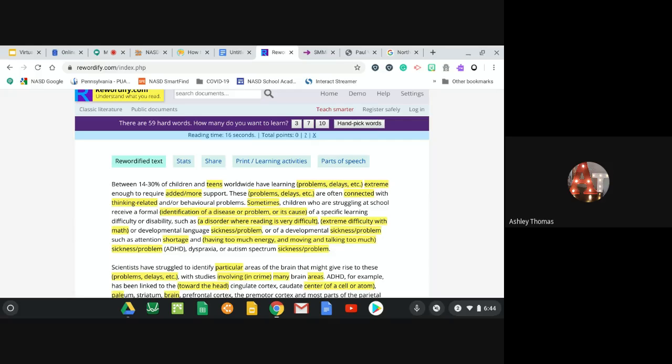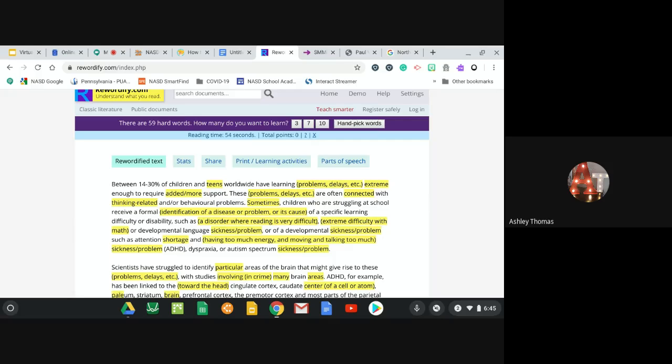So again, it is reducing the complexity of what the student is reading so that they are able to comprehend it better. It also gives you print and learning activities. It gives you the ability to still have your students focus on the words that it changed, because some of those might be vocabulary words or key words that you're focusing on. So it's not like once it changes the words, all is lost.